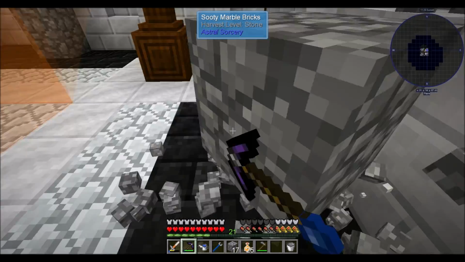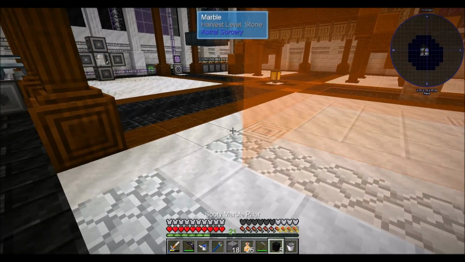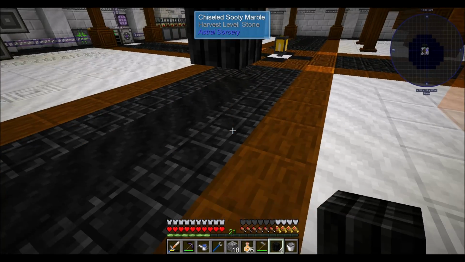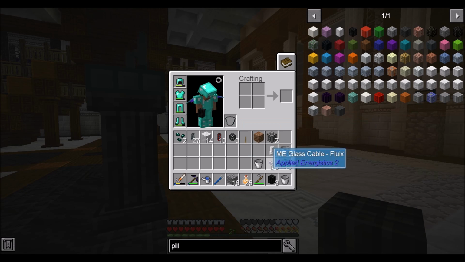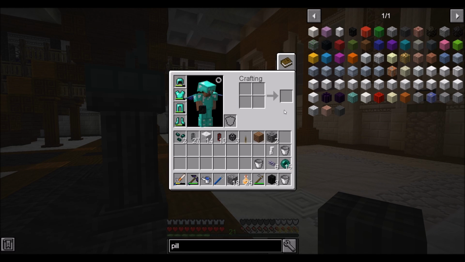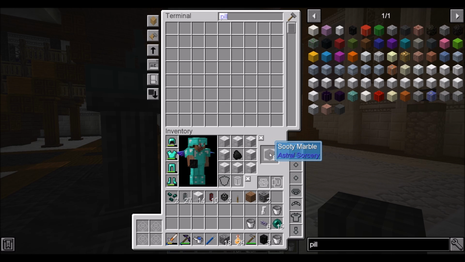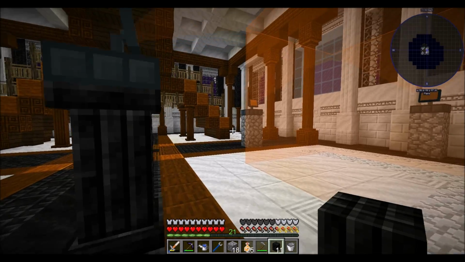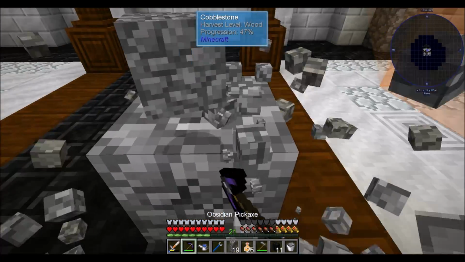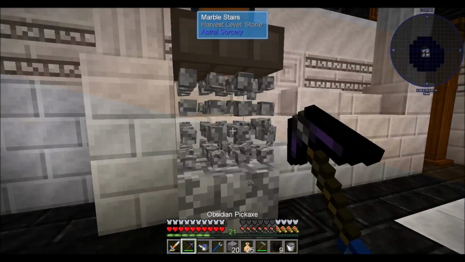All right. Do we have any pillars? We have a couple pillars. Like, how dumb would it look to do this? That's cool. I like that. Sooty marble pillars, huh? We can make more of this, can't we? Can't we make a couple more of these? Sooty marble pillars? Look, I'm trying. I'm trying, guys. Dire tries. It's better than cobblestone, right?